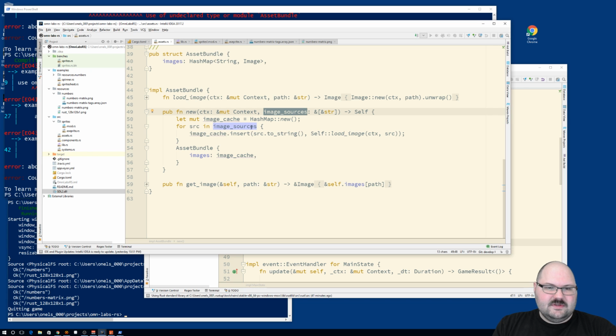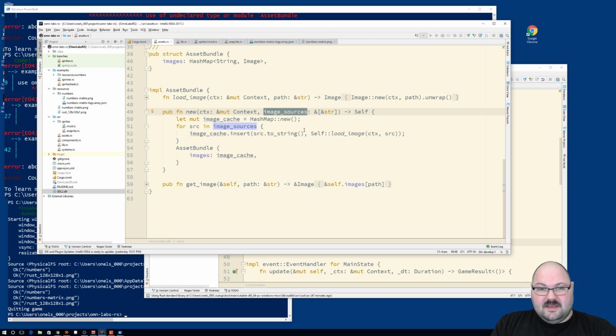I could probably do this in parallel, maybe, but because all of these things are being attached to a hash map that's internal to the asset bundle, that would probably end up locking a whole lot. Again, this is pretty problematic, and I was never really happy with it, so never mind.